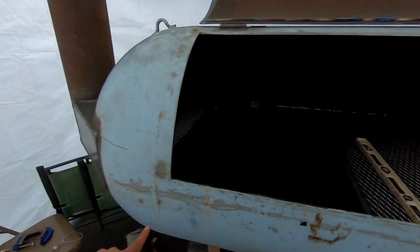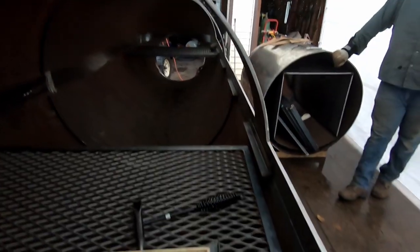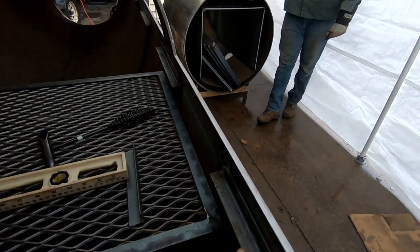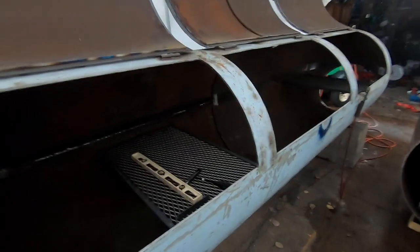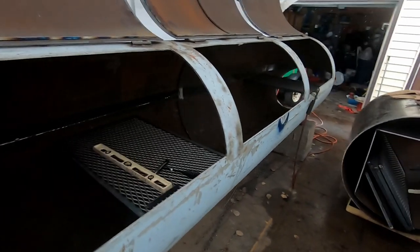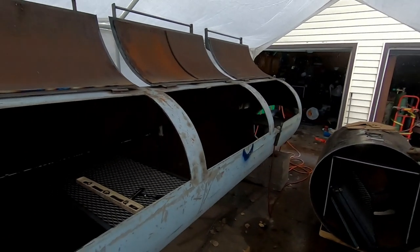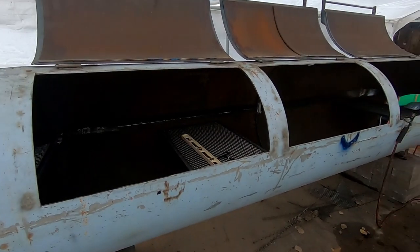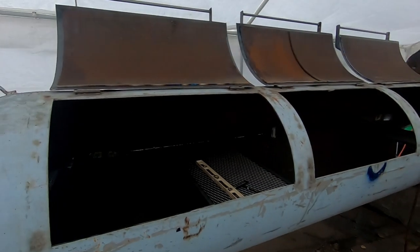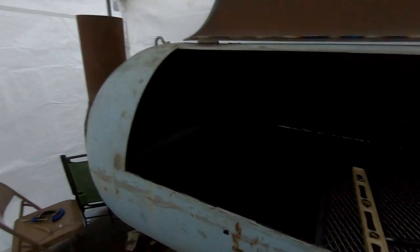Long story short, it's just a little too high. I made the line where I wanted the grate, and then when we welded them in nobody thought anything of it, and we welded it with the bottom of the grate at the line. Then the grate sits on top of that, so it's like an inch, inch and a half high. What we're going to do is — these are just tacked in — take those out, run up to Kramer Steel tomorrow, pick up a couple full 13-footers to put in the front and the back, and that will fix that. We'll lower it an inch or so so the grate will be close to the middle of the smokestack exhaust part.